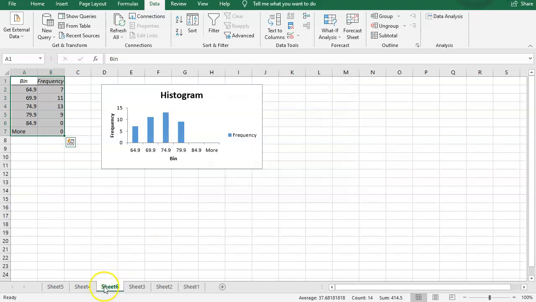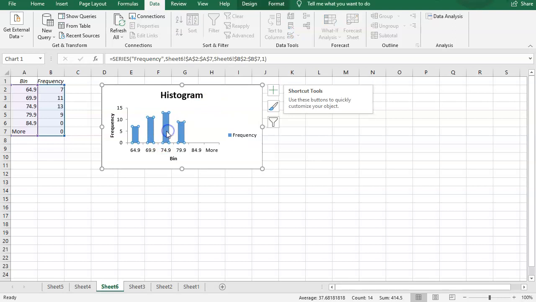You'll notice at the bottom it creates a whole new sheet. Now, does this look like a histogram? I know it looks like a bar graph because it has space. So if you flip your sheet over on the back, it says, to remove the gaps between the bars, use the following steps.